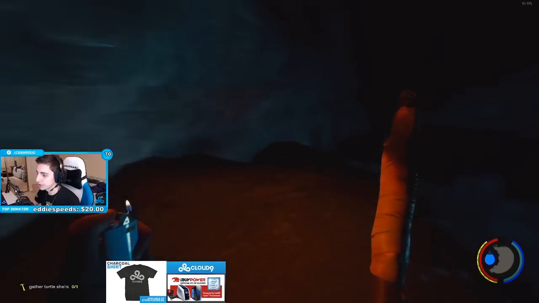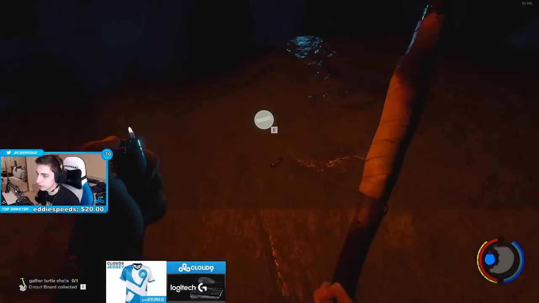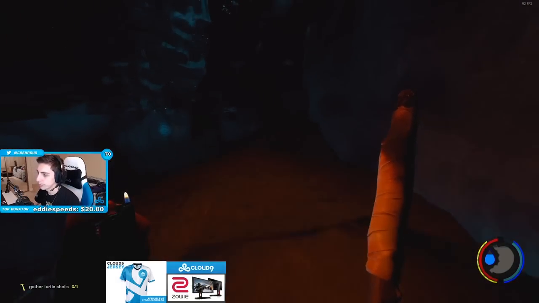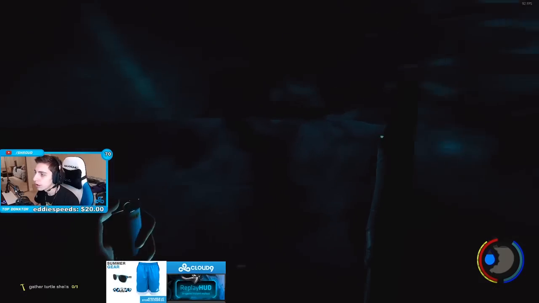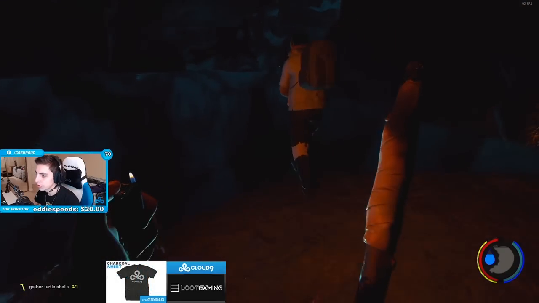Apparently the lighter's infinite light, by the way. Oh, so okay. We got a circuit board, a snack. Oh, take a candy bar. Nice. Fuck yeah. There's fish in these... It's water. You think there's... I don't know, maybe it's nothing?